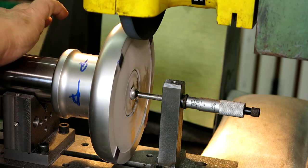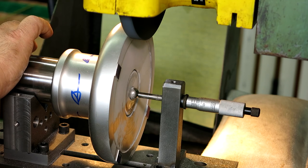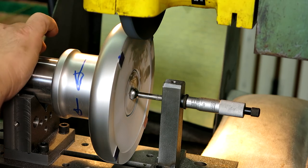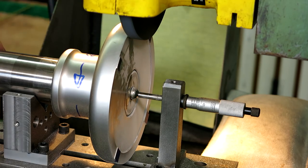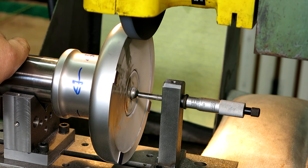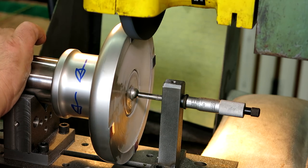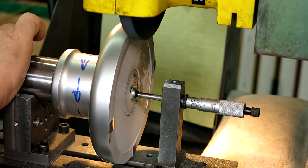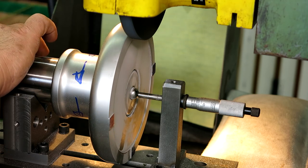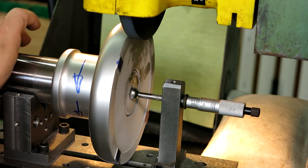What I'm looking for is just a cleanup on those feet. Oh yeah, it's looking pretty good. I think this is going to be okay. The forces are really low with small cuts, so I'm not super worried about it. I put the arrows on there just to keep Mr. Bozo from showing his face.